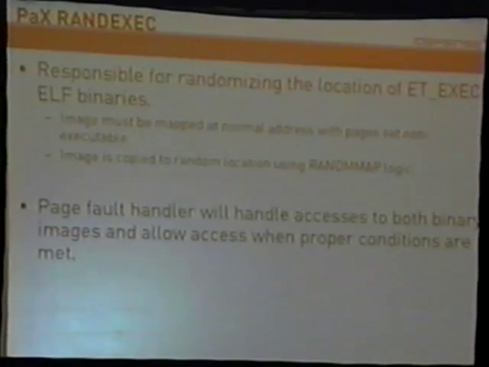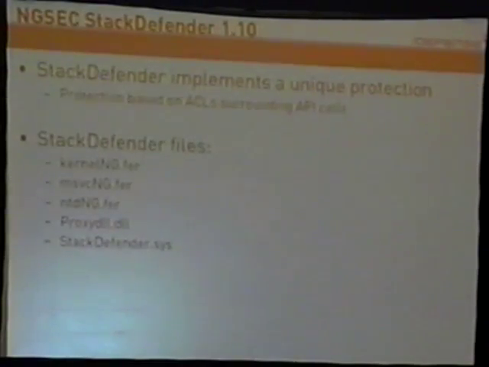What will occur then is that whenever one of those hard-coded values is referred to, the page fault handler will see that this is referring to the original mapped binary and do something that they call VMA mirroring. And you can look at the docs there too. It's a little tricky, but essentially what it does is it resolves the fact that they were trying to execute the non-executable copy, resolves where the currently allocated copy of the binary is, and just redirects it back into that. And back to Windows. All right, Windows.